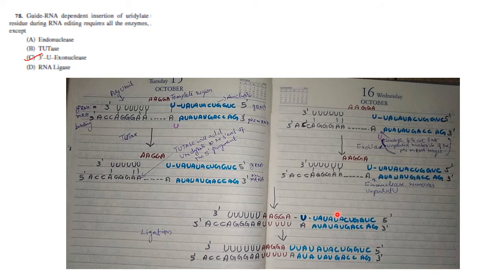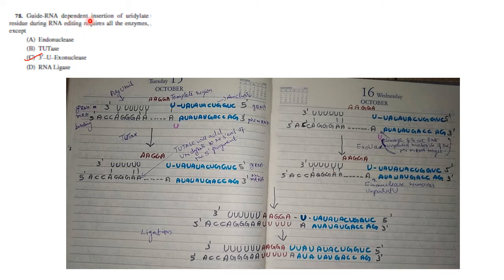Then after this U insertion and deletion, the 5' and 3' fragments of the mRNA get ligated through the action of editosome RNA ligase. This is the ligation reaction where the pre-mRNA after editing is ligated by editosome RNA ligase, that is KREL1 and KREL2. So this is what is taking place.